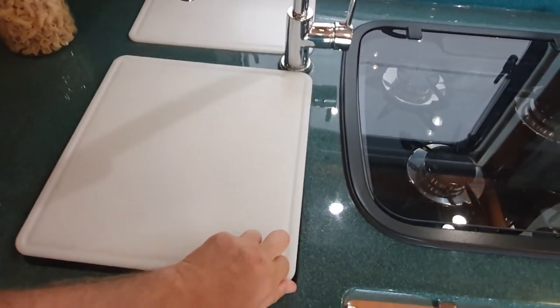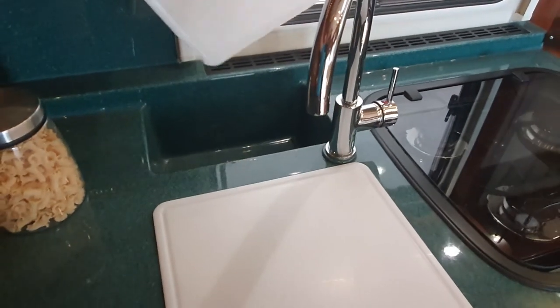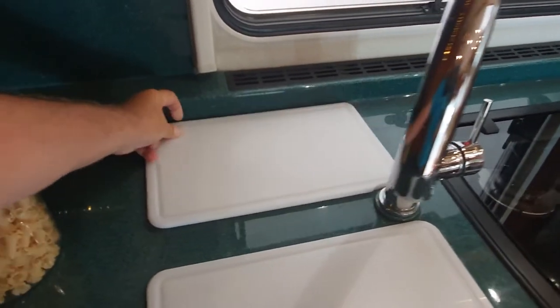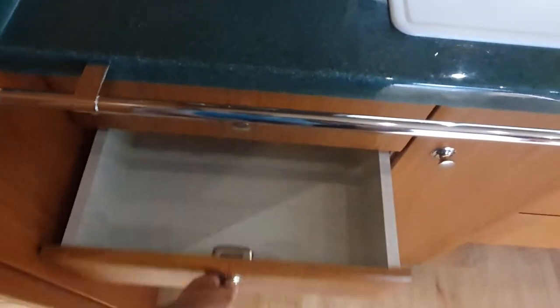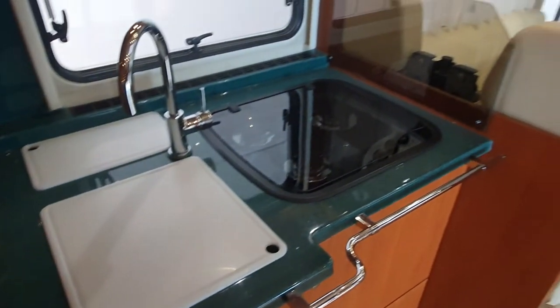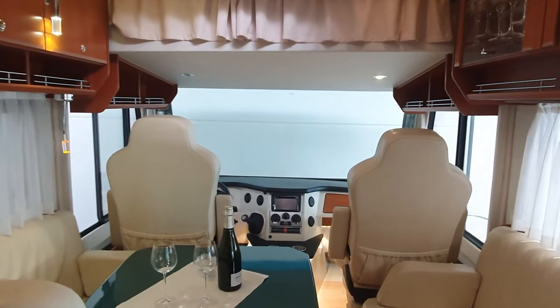In the current market it is quite difficult to buy new motorhomes. The Fiat has had all sorts of problems with its production lines, getting parts — Mercedes has had them too, although it seems to have resolved them. Volkswagen seems to be the best bet as a base vehicle, with fewer problems. Ford also has had fewer problems. Most of these Morellos are based on the Fiat chassis, with some on Mercedes as well.